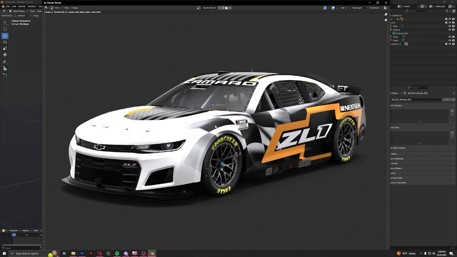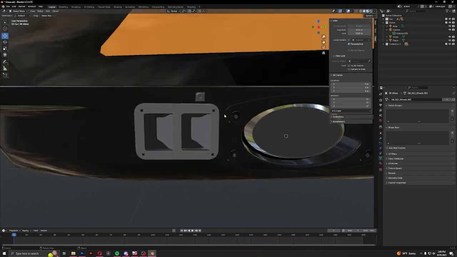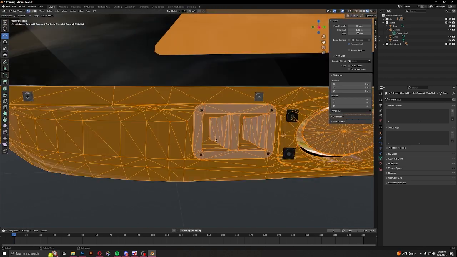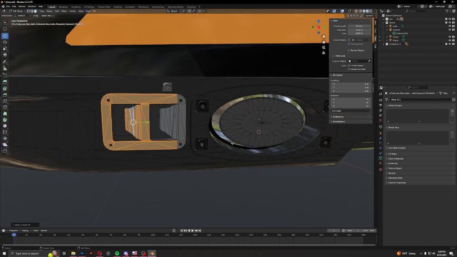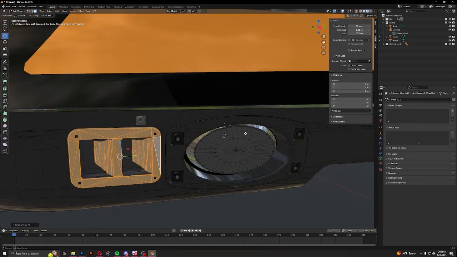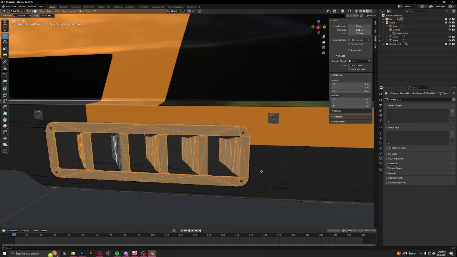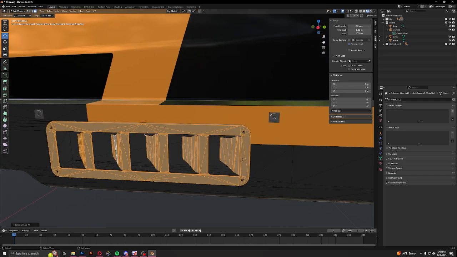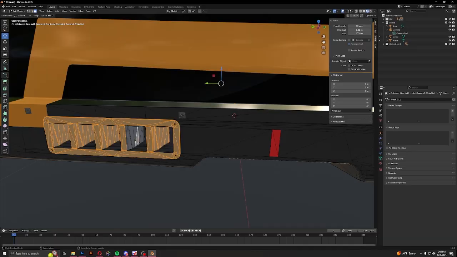Just like that, we have a render, which I just rendered, but I'm going to go ahead and re-render it because I see some issues I want to fix. So stuff like this. If you tab into edit mode, and of course everything's separated. Why wouldn't it be, right? We'll do this on both sides. Ah, dang, I missed it.